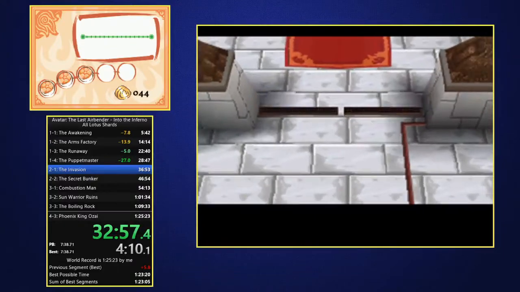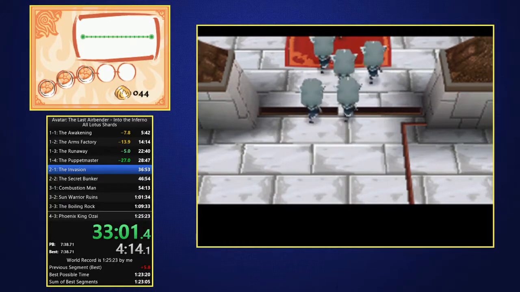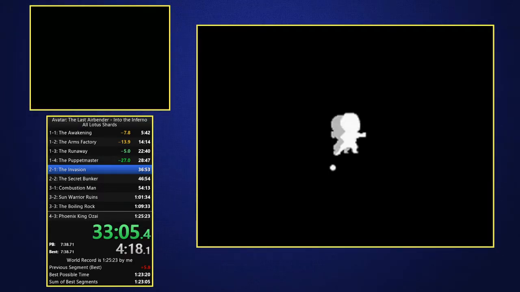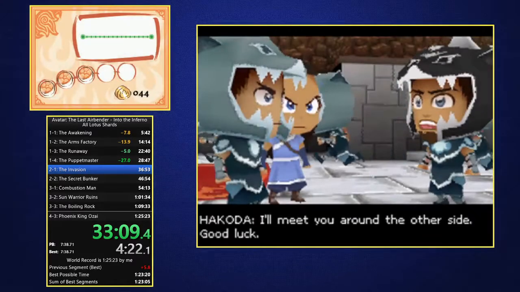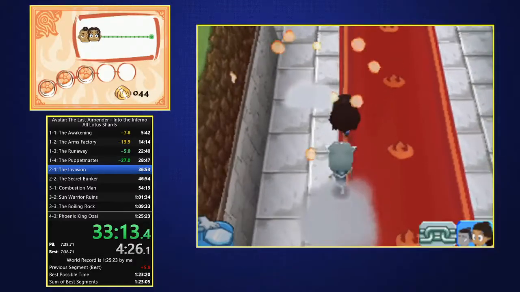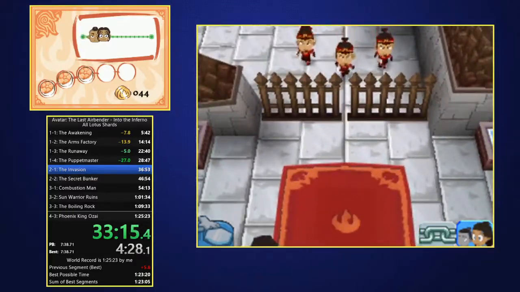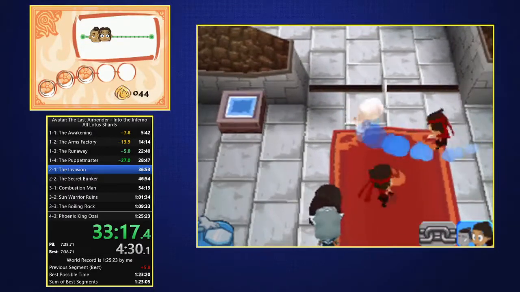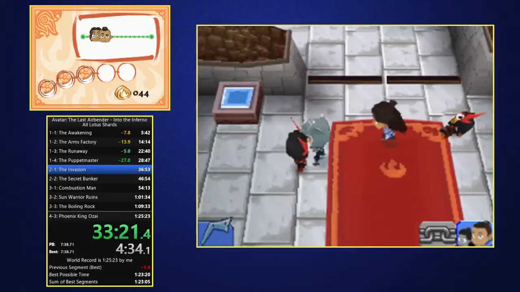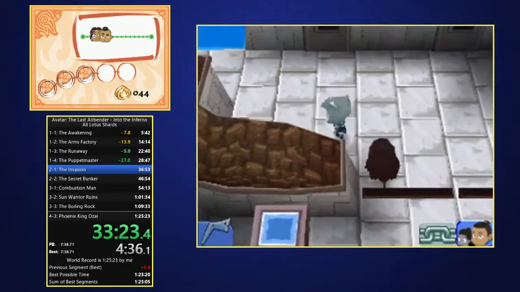So we should be good on coins, I believe. 44 sounds about right. Should be ending the level with 51. Right here I'm actually going to use bending instead to defeat these enemies because it's a bit easier with moving enemies. Alright.